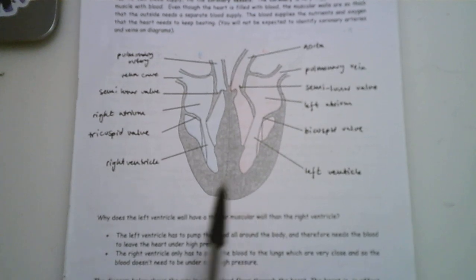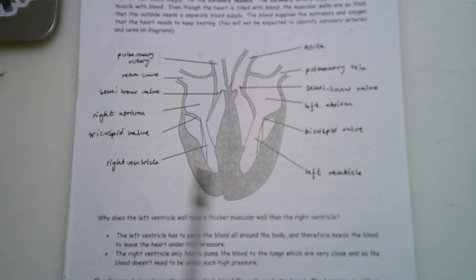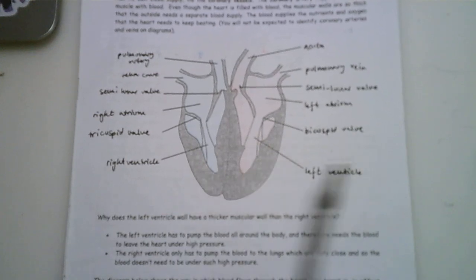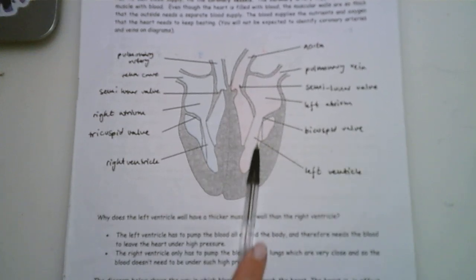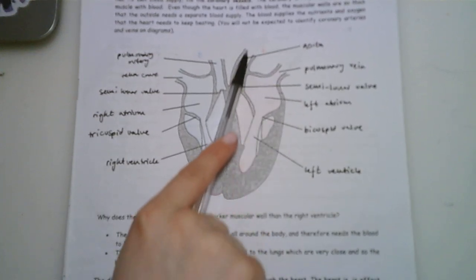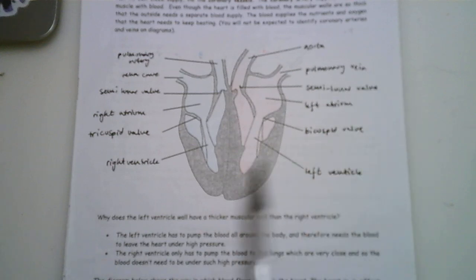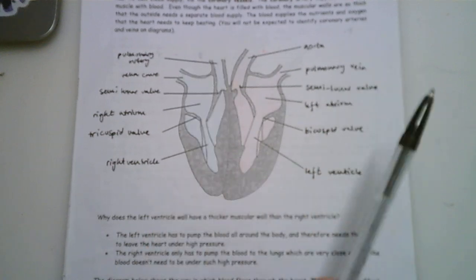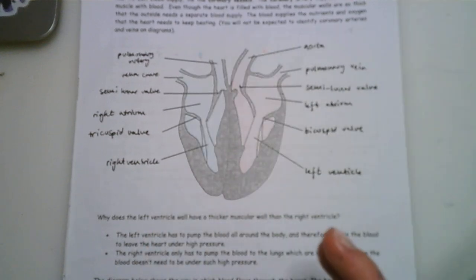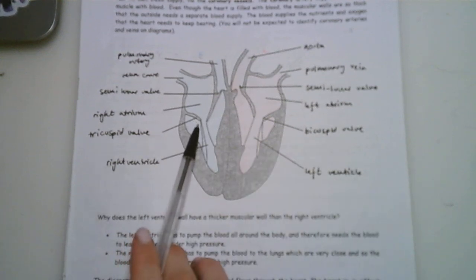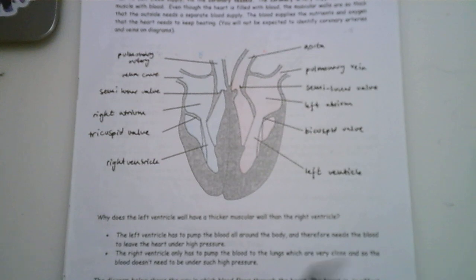The left ventricle wall has a thicker muscle than the right ventricle wall because it needs to pump blood from the ventricles through the aorta to the rest of the body rather than from the ventricles just to the lungs. So the right requires a lot less pressure behind it. You have your valves, they just prevent backflow of blood.